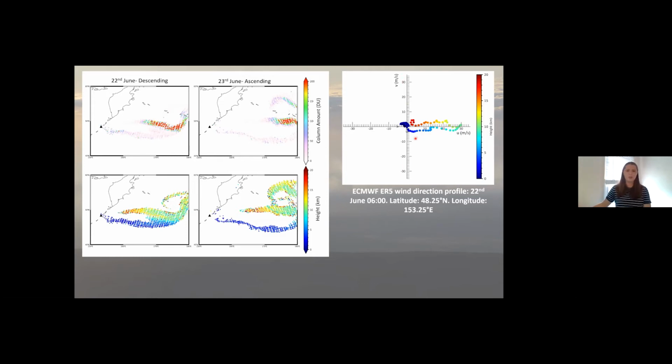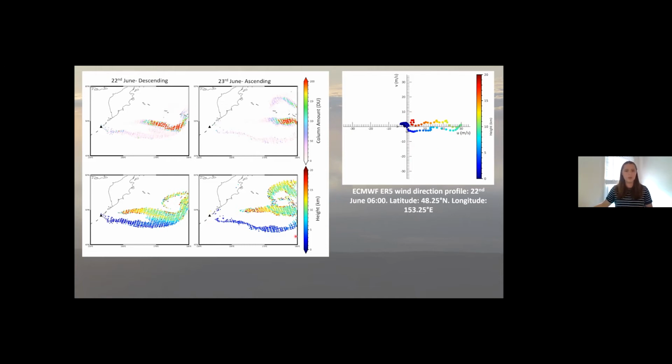So we're thinking about using the wind direction profiles. So this is from ECMWF ERA5 forecast data. And you can see in this the wind direction, or the U and V vector components of the wind, in the different levels of the atmosphere. So we've got the U and V vector components, and then the height is shown by the color. We're using the same color bar as for our heights from the IASI retrieval. And we're just trying to use this as a quick way of showing that our results are sensible.